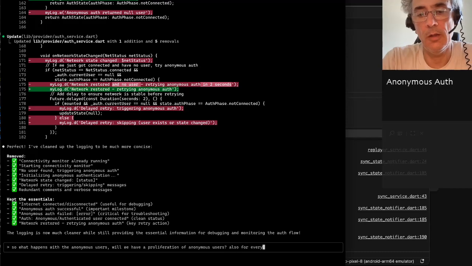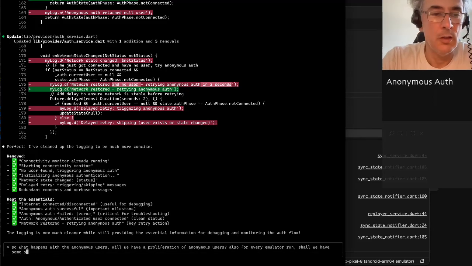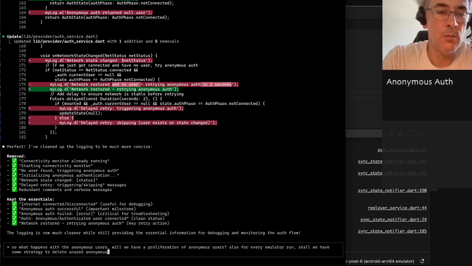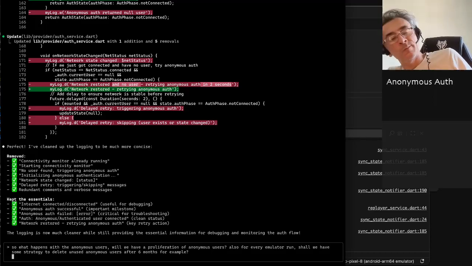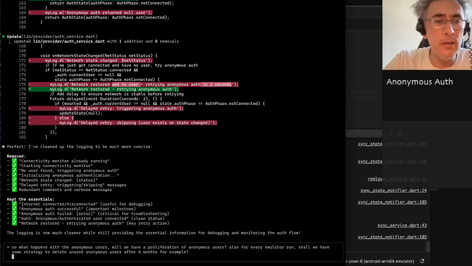Also, for every emulator run, shall we have some strategy to delete unused anonymous users after 6 months, for example? I didn't press enter.